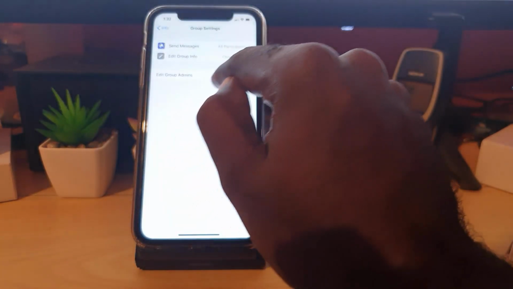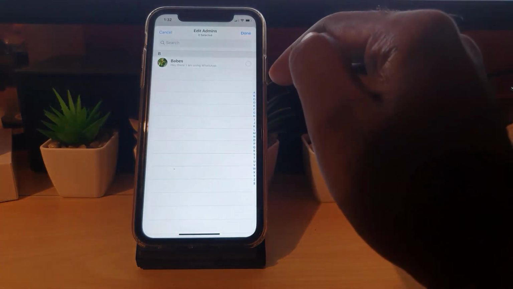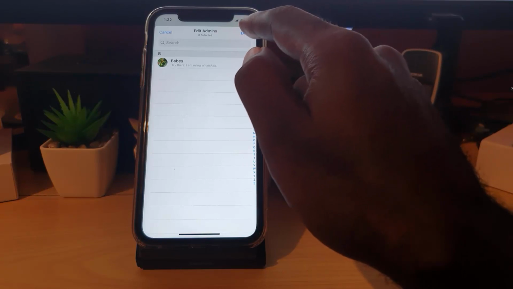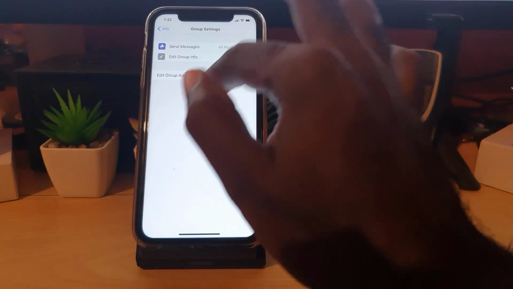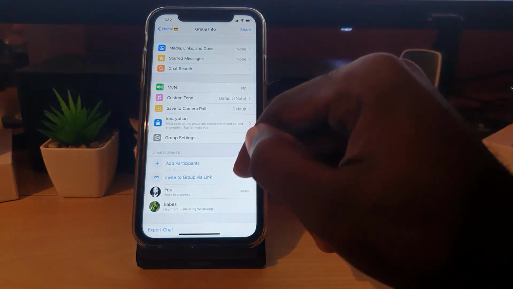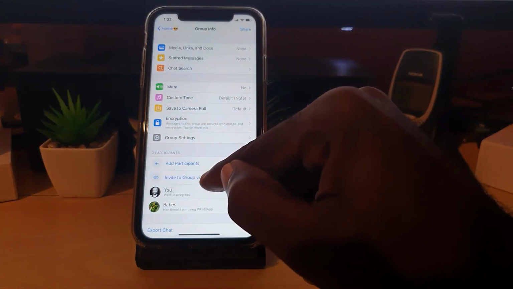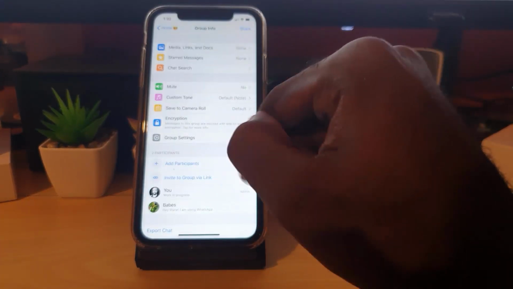You can edit group admin. And of course, if you are the admin, you can make somebody else the admin. Or of course, you can control who is the administrator, right? So in this case, I'm going to remain as the admin. And of course, that's it. So you can basically find anything you need in here, including the invitation code, which can be sent to other people so they can find the group and be added and so on.